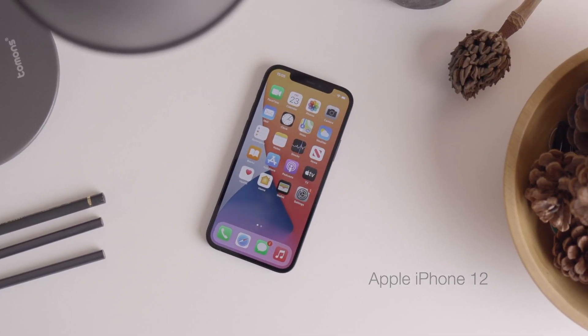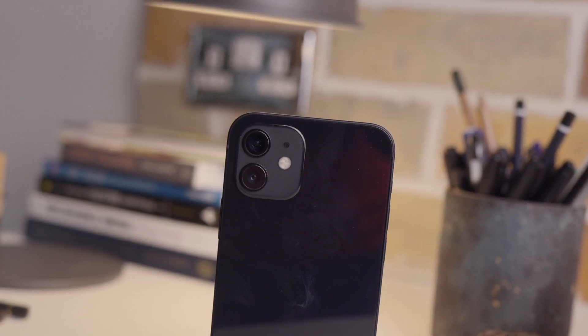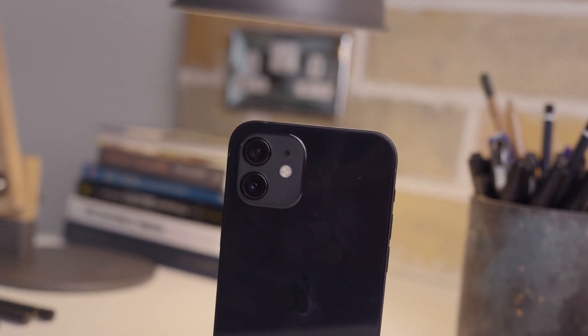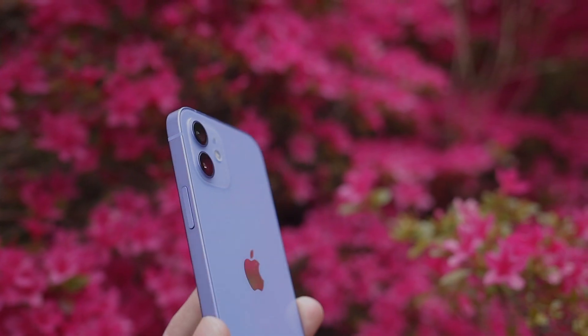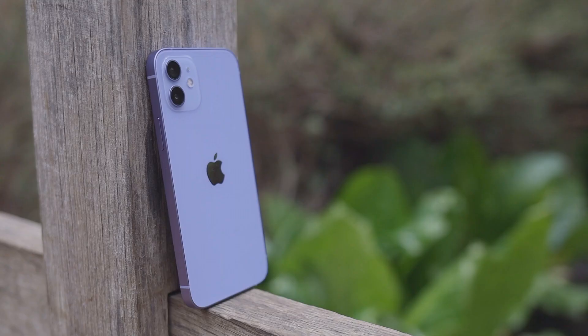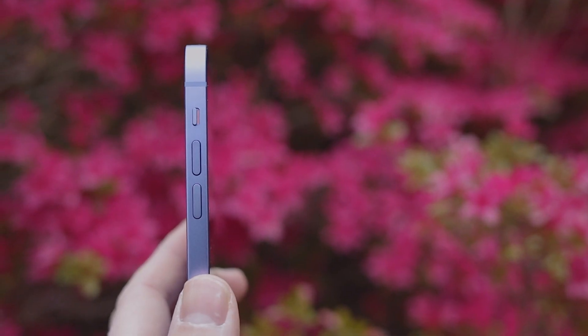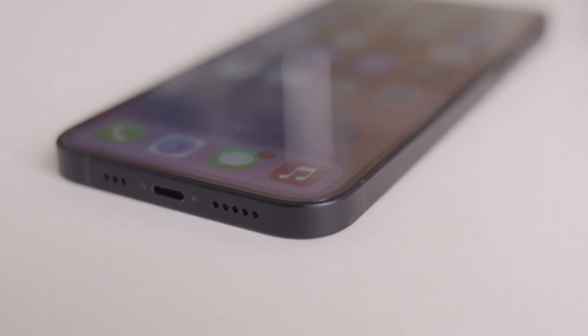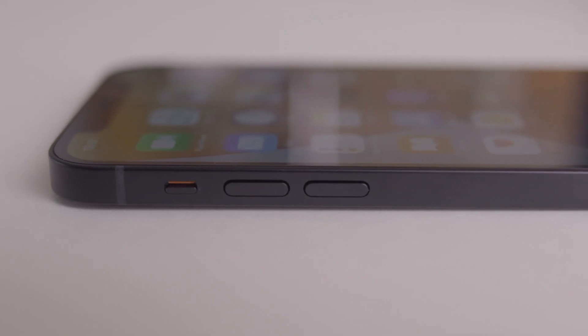In no particular order, the first phone I want to talk about today is the iPhone 12. You know a lot about the iPhone 12 — it's Apple, it's an iPhone, it's all been said before. This is also the oldest phone on this list because it came out last September, so it is a good six-plus months old. But still, we only get iPhones once a year, so we're not expecting an update until this September. The thing is, the iPhone 12 is still fantastic — it's probably the best flagship iPhone we've had in years, thanks to a few key design and technological upgrades.